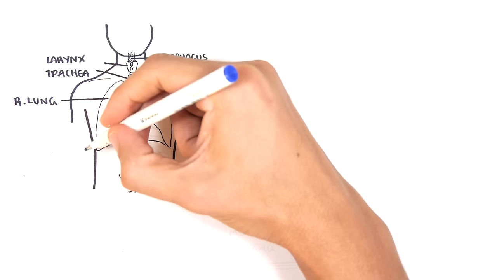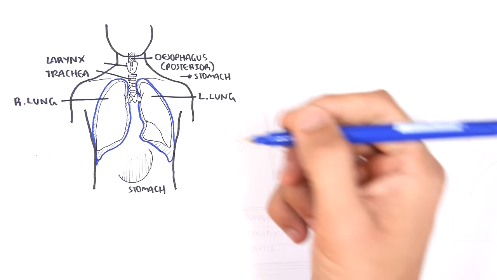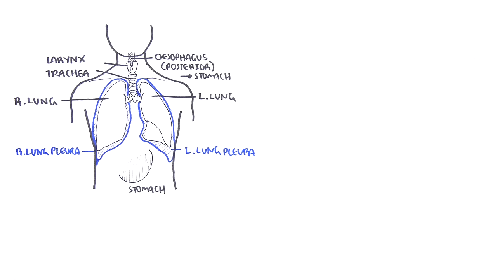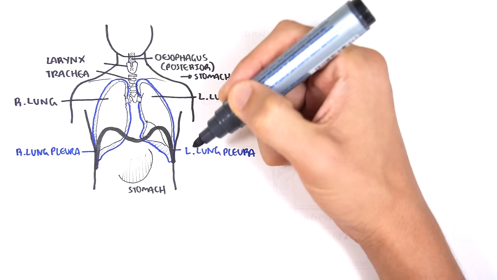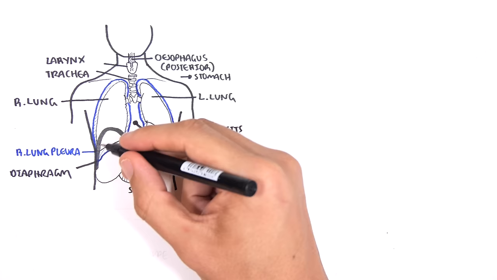Each lung is enveloped or enclosed by a sac which consists of a continuous serous membrane — this is the pleura — and the pleura will form the pleural cavity. You have the right lung pleura and the left lung pleura. You can think of the lung pleura like the pericardium of the heart; it's a sac where the lungs sit. The diaphragm is an important muscle for respiration, together with the intercostal muscles and the serratus. The heart sits in the mediastinum, and the liver is in the right upper quadrant, below the diaphragm.